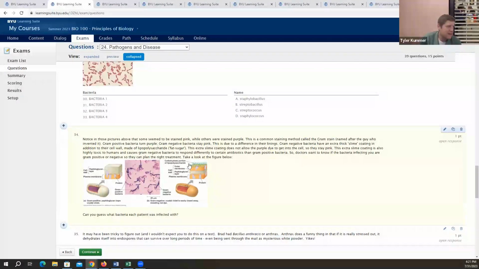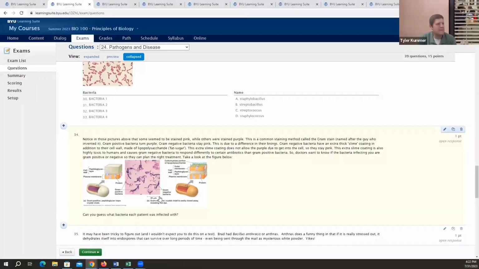Now, the reason why that's significant is because this slimy layer can actually be one of the toxins that helps a bacteria make you sick, right? But on top of that, it helps with identifying what the type of bacteria is. So it's kind of a key process that was discovered, this Gram staining. They also can produce toxins from within their cells that can be exported, that can make cells sick and ultimately make you sick. But that's kind of a brief breakdown of those structures, right?